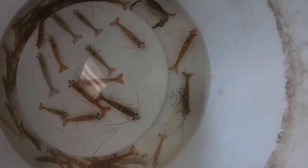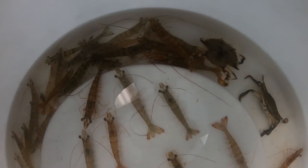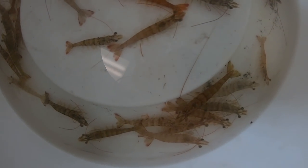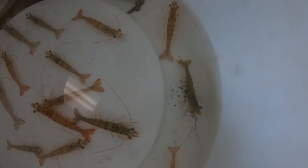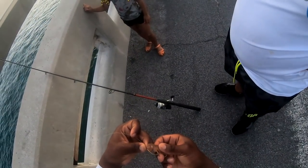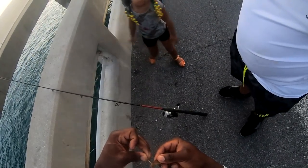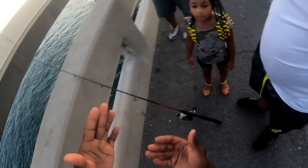And I have perfect size shrimp. You don't want them too big. Got a few crabs just in case, but I'm not fishing for permit. Cause this one's a little bit different. Gonna hook it in the same way. Not all the way down here, just a little bit up there. Go through, boom, just like that.